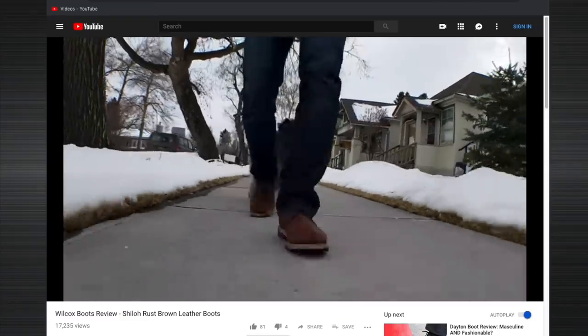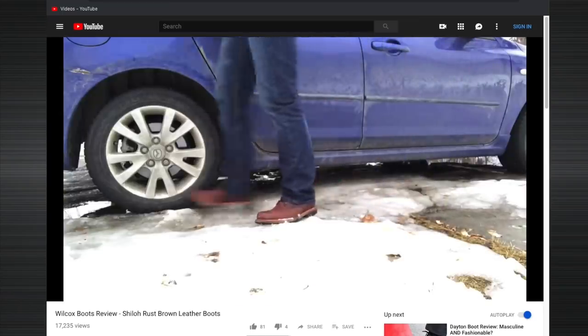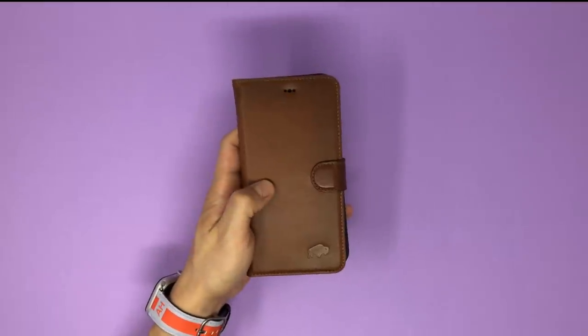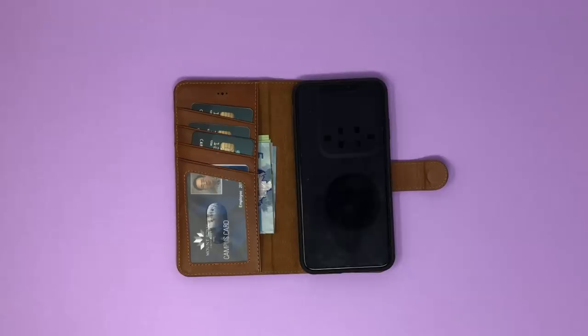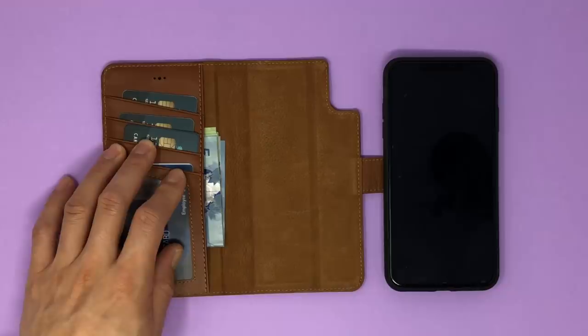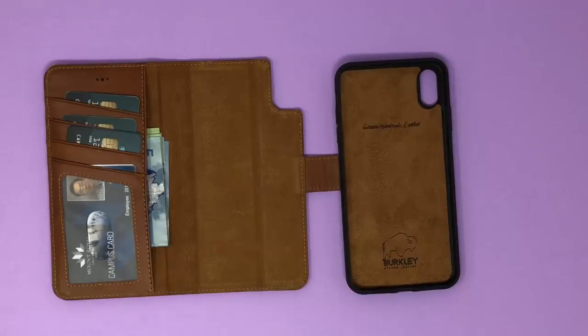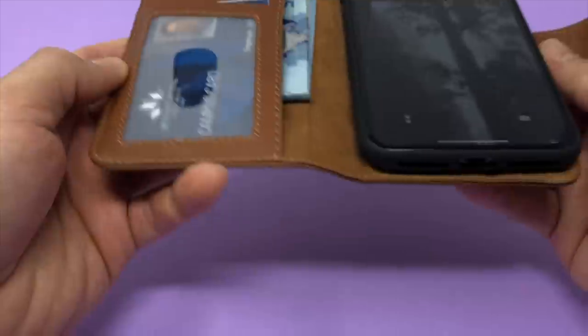I really never had an appreciation for real leather products until I bought a pair of real leather shoes. Apparently at my slightly older age my appreciation for nicer things has changed. Regardless, this Berkley leather case looks awesome, smells awesome, and feels incredibly awesome — and it works very, very well. When it comes to a leather wallet case for your iPhone, nothing really beats this Berkley case because there's just leather everywhere. The portion under the iPhone, which most people won't see, is still leather, and the iPhone in the case actually sits on leather as well.